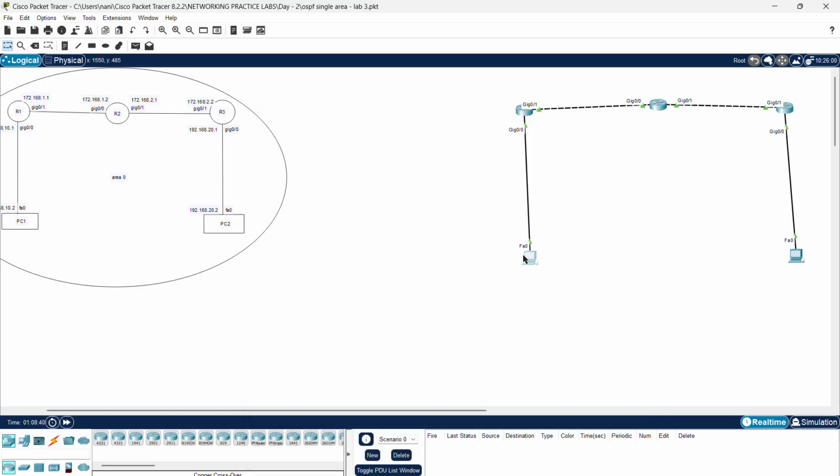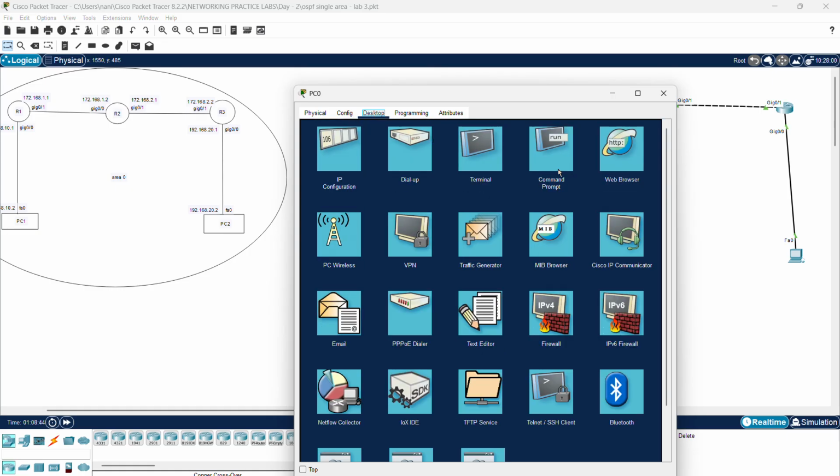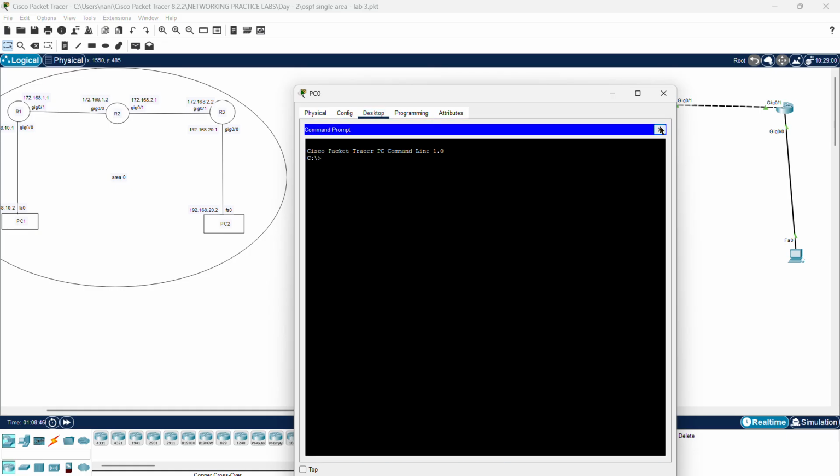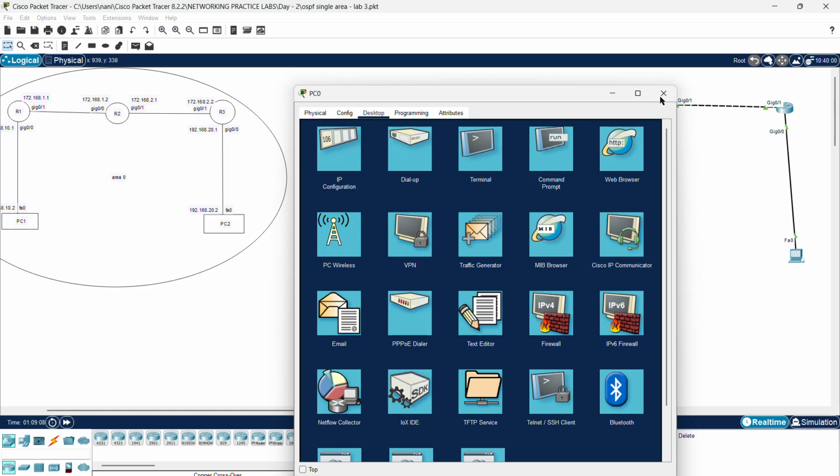Let's configure the PCs also, and it's taking a long time, brother. 192.168.10.2. Let me copy. Don't want to get along with that. Don't take a risk.